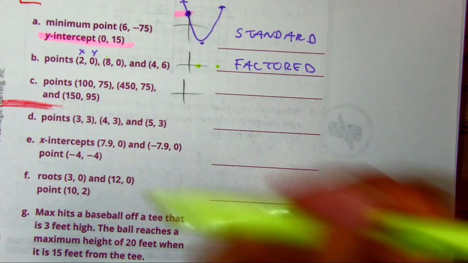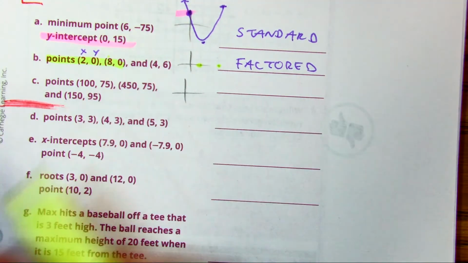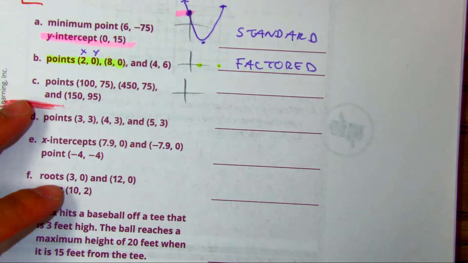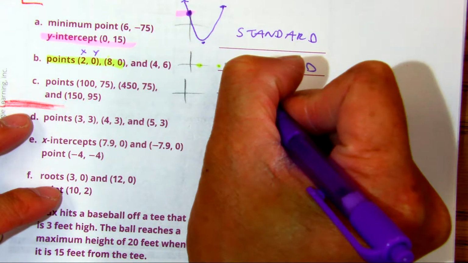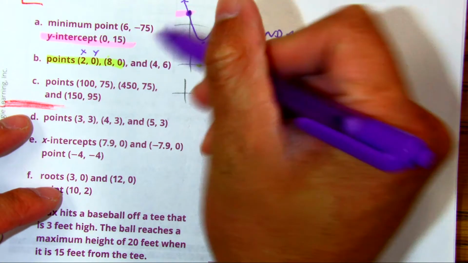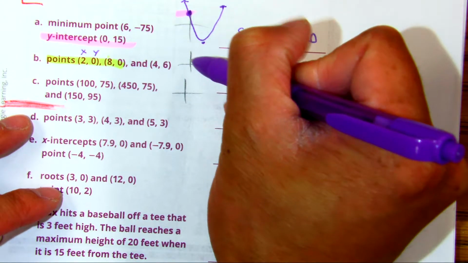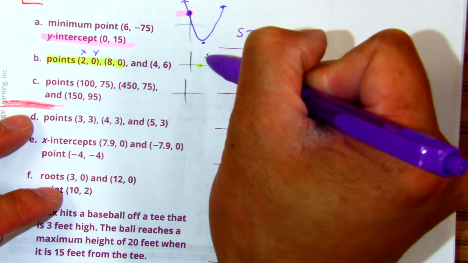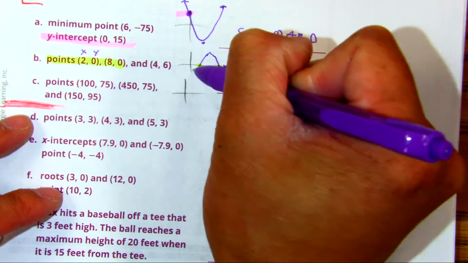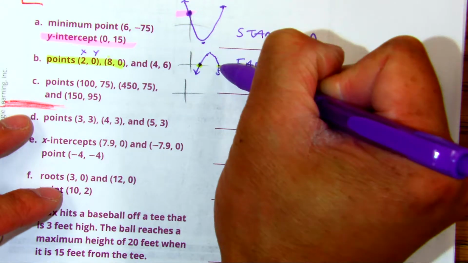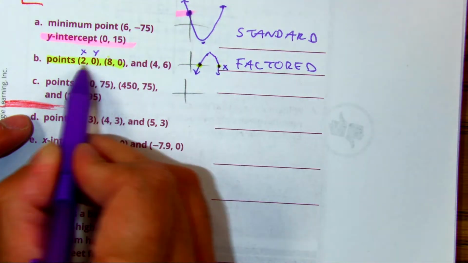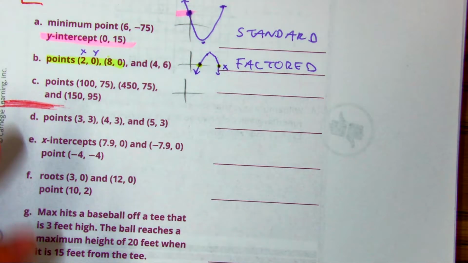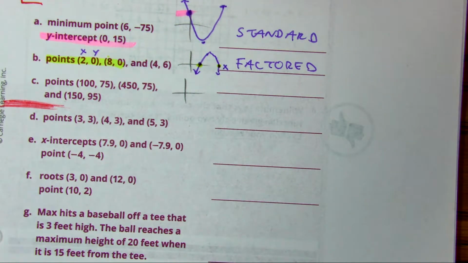So these 2 points are called the x-intercepts because they cross the x-axis. And it has 4, 6, probably not as important, but it tells us the graph opens down. Not important. What's important is that we know that it crosses the x-axis. Those are called factored form. Raise your hand if you got that. And let's see the last one.